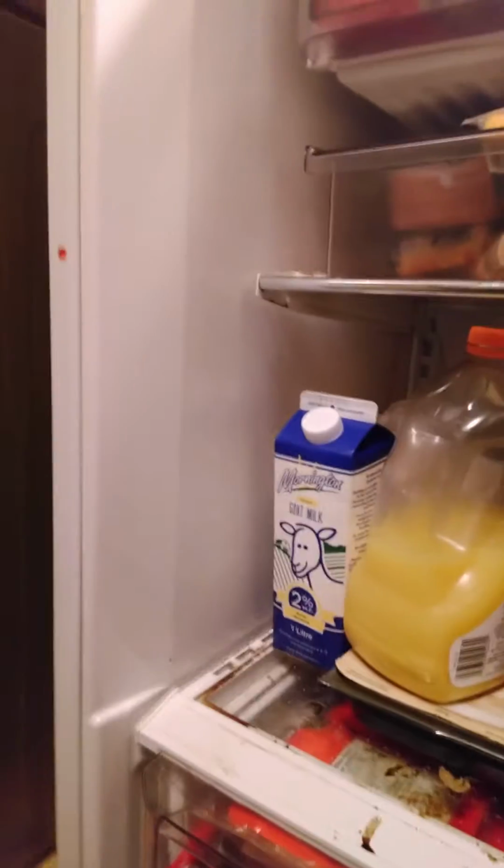And so you pick something to drink. I'm looking here at my fridge, and I've got orange juice, which I'll probably save for the morning. I got goat milk. That expires on my birthday.